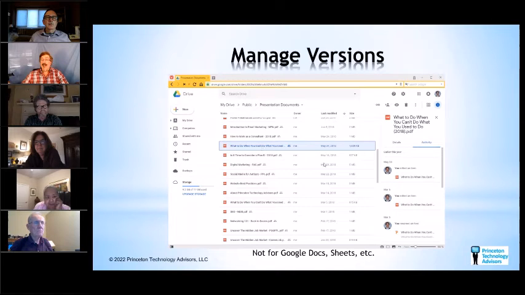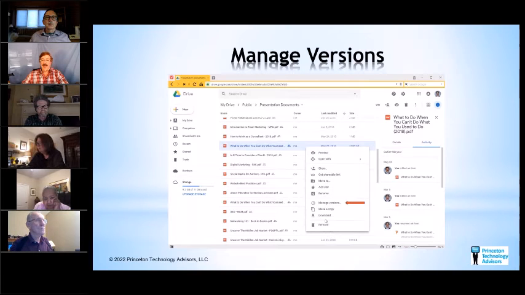Well, if you need to make a change, you can download it. We did download a few minutes ago; it's the option two below Manage Versions. So you could download it, or you may already have a new version on your PC or your Mac. Either way, it's not a requirement to download it. I was just using that as an example. You may already have your latest version that you worked on for the last day or so, and you just want to upload it to your Google Drive as a new version. Okay. Got it.